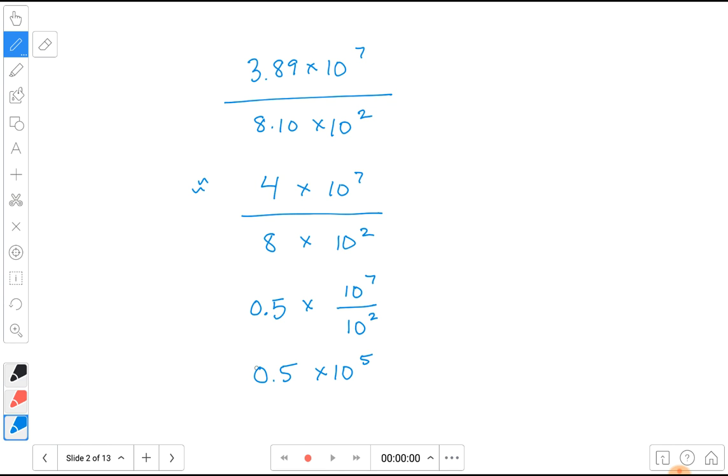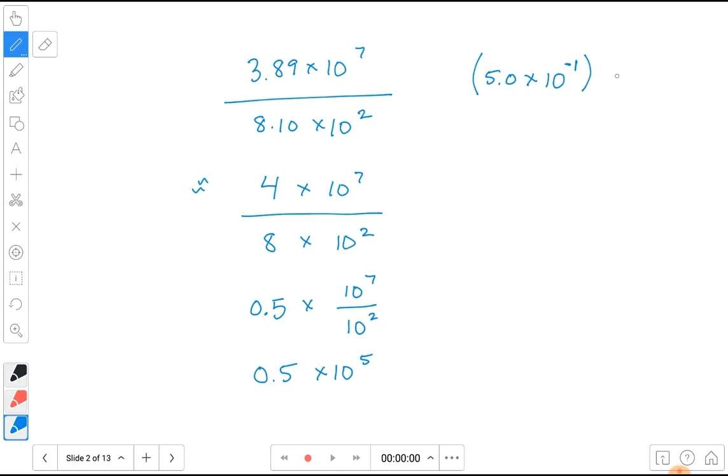This is not in scientific notation because we need a digit here other than 0, followed by a decimal and some amount of numbers. So we can rewrite this as 5.0, and then we need to multiply it by 10 to the power of some exponent, which will give us 0.5. To make this value right here 0.5, we need to move the decimal to the left 1 position. And to do that, we have an exponent of negative 1. That will move the decimal. This will make this smaller by a factor of 10, which will give us 0.5.